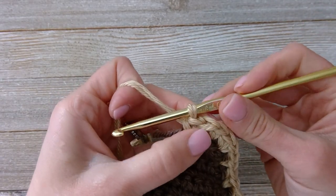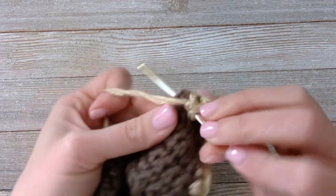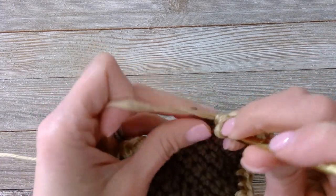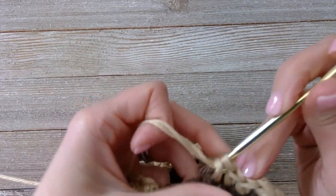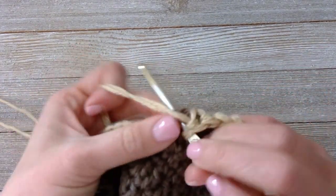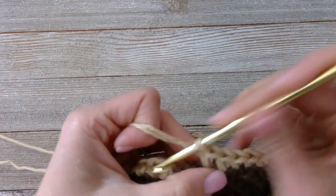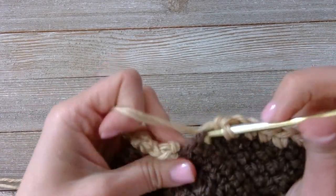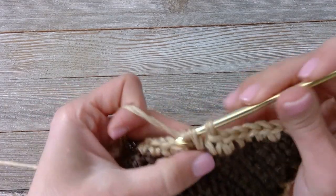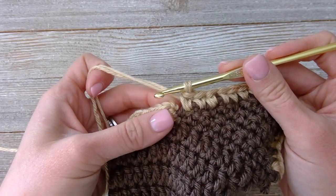So that one counted as 1. This would be 2. Three. Four. Five. Six. Seven. And 8, and we have finished right where we started.